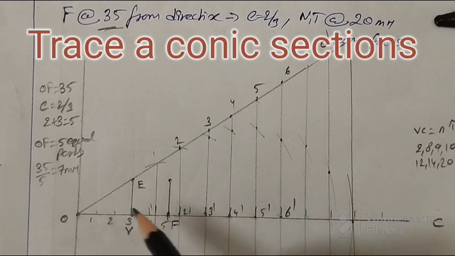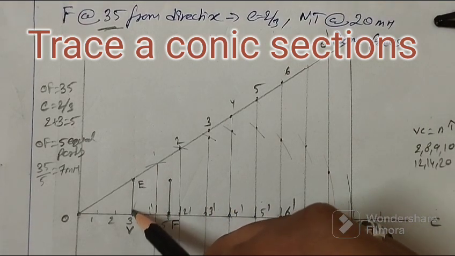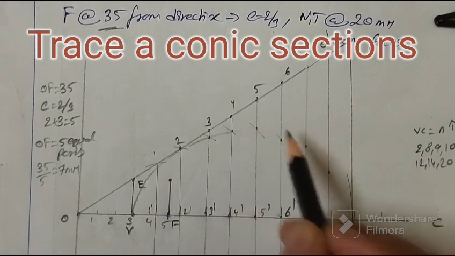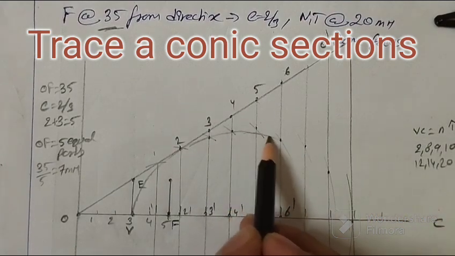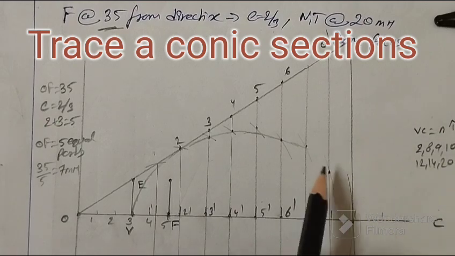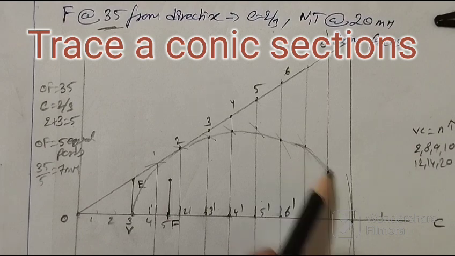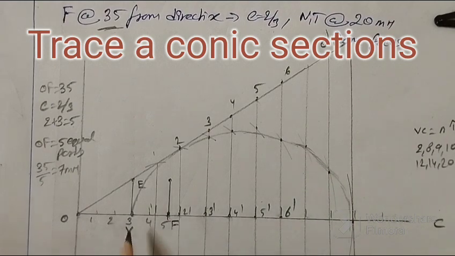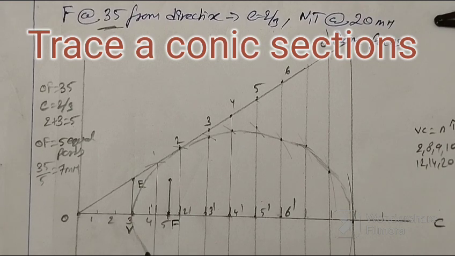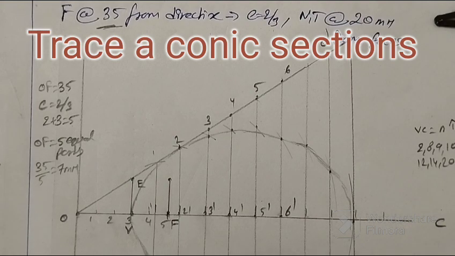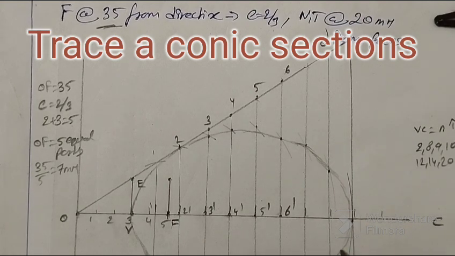Now join them with a French curve, but if you don't have a French curve, try to join with your freehand sketching. If you have a French curve, you will be getting a perfect shape. So here I am doing it with my freehand, and please try with a French curve. When you do it with the French curve, you will be getting a perfect shape.